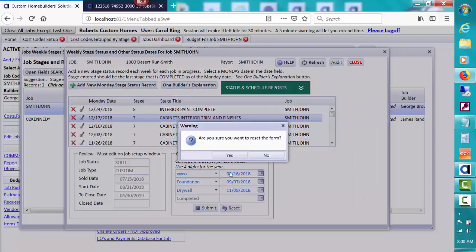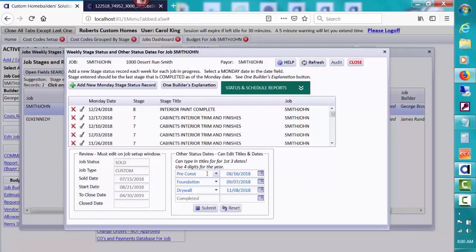I'm going to reset it. But when you do it and then submit whatever it is, it'll save these 3 titles you use. The completed one you can't change because that's used in a specific place to measure the number of days from start date, which is over here, and you can only change these when you're on the job setup window. It's doing some reaction to some of these dates over there, so these can't be changed here. But you could change these titles, put in your date. You don't have to have a date in to submit it, but you're probably doing that as you progress. But maybe choose 3 titles, and I'll show you where those show up.